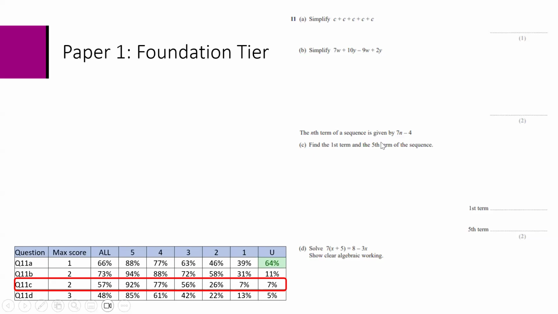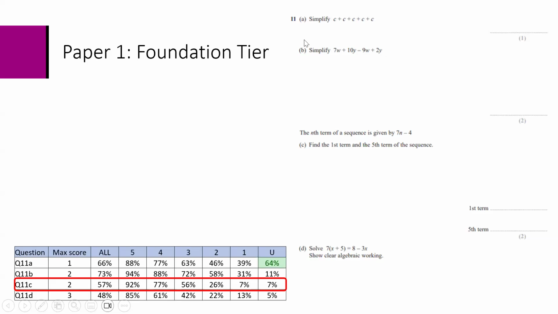So nth term of the sequence, find the first and fifth term of the sequence. Now, I could, and I will do for other questions, pull out alternatives just to demonstrate students do better on what we would all classically view as a harder question. But I think it's worthwhile for your foundation tier students, just checking your assumptions of what you think they might just need regular practice on. And I would suggest nth term is probably an interesting one for these students.